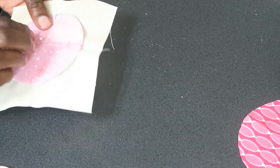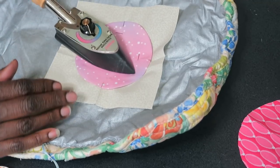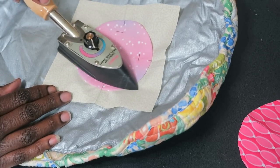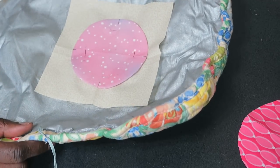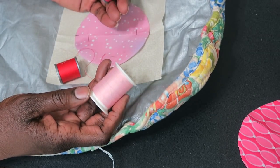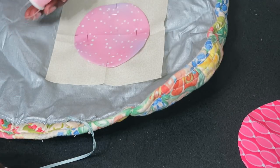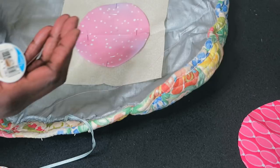I can now take my pin out of the top, and if I like I can go ahead and press this to the background because in the center it will stick — that freezer paper is shiny side up on the back side, so it will stick everything but that quarter inch around the edge. The next thing you want to do is have some coordinating thread color. I'm using pinks and reds for my hollyhock flowers, so I pulled some coordinating thread that works with my pieces. I also have a hand sewing needle and I'll pull off a piece of thread while that's still cooling.